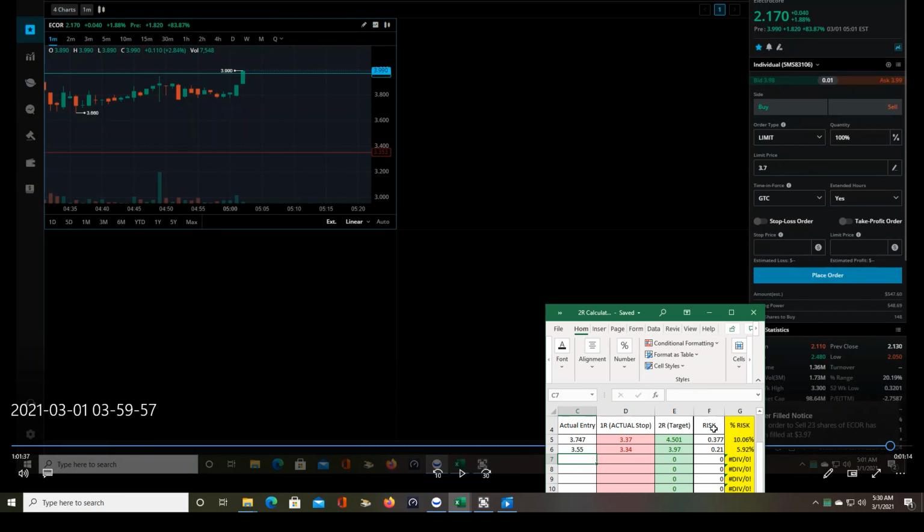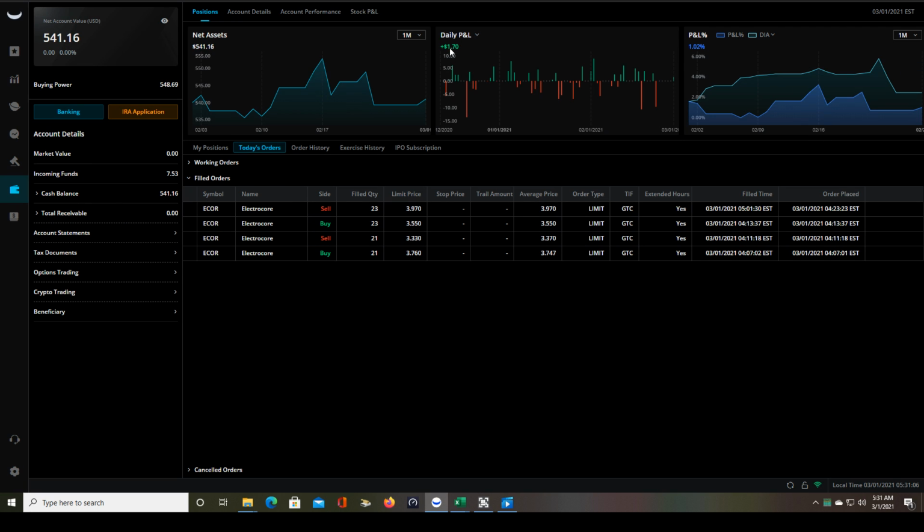So because I trade 2R, even though that second trade was a lot lower risk, I still ended up green, even though that first trade lost, not by a whole lot, but considering that first trade carried a much higher risk and it failed and it was a weird entry and all that, pretty lucky to walk away green after just 2 trades. So that's it. Let me know if you have any questions about this.